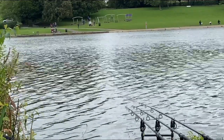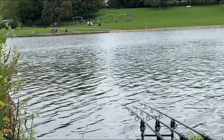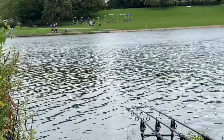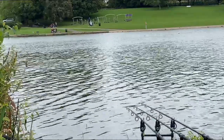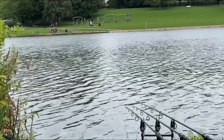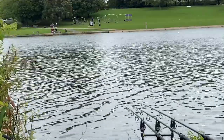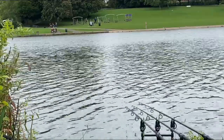But yeah, that's all the action I've had since the last time I saw you all. So I'm going to spin the camera around now and we're going to have a quick look at the lake itself. So, now I've spun you round. As you can see, this is Fairlands Lakes. This is my swim. Later on, once I've had a cup of tea, maybe around lunchtime, I'll show you around the whole lake. I'm going to try and get down to swim one as well, which is allegedly the best swim of the lake. That's actually currently closed at the moment due to COVID-19, but we'll go down there and have a look at why it's the best swim in the lake and where we fish on the lake.